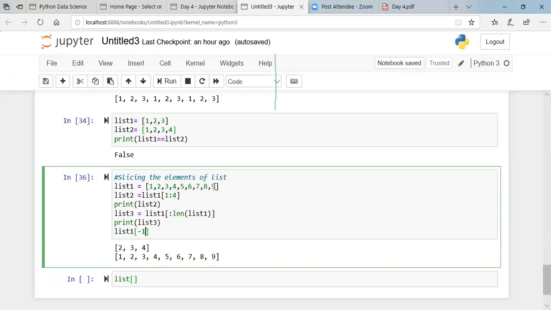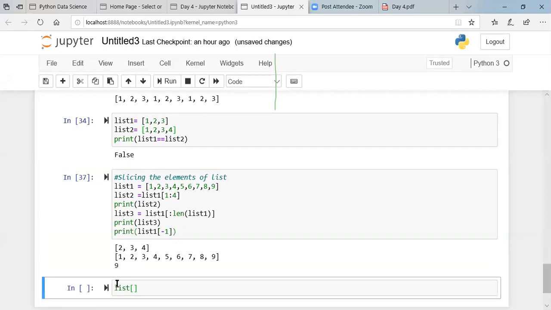Then you have the indexing in negative as well, in which the index of -1 is assigned to the last element, then comes -2, -3, -4, -5, and so on. So if I want to access the last element, I'll put it directly in the print here. You can see in the final output you have got 9, which is the last element, and it is at the index number -1.